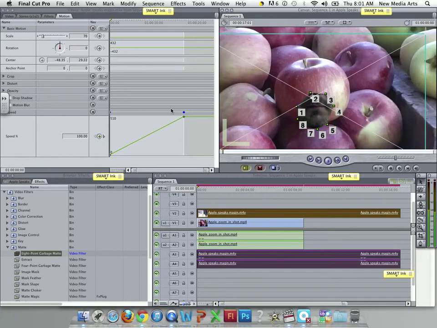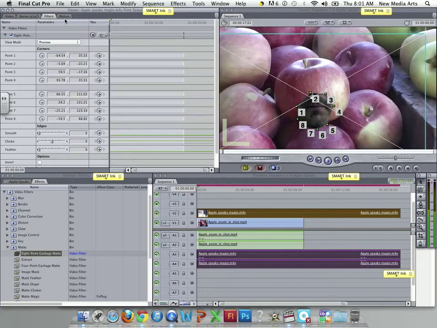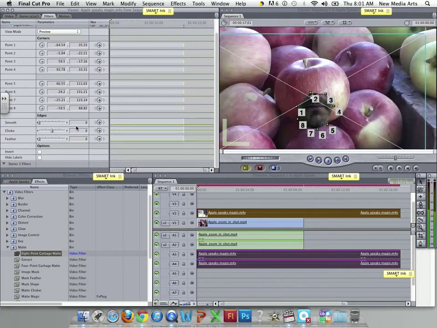you're going to click back to the filter tab, scroll down, and you can click to hide the labels, and you will see now just the green dots instead of the numbers. And you're also going to feather the edge by clicking and holding on the handle in the feathers tab row, and you're going to see by dragging it over, it starts to make the edges more transparent and helps blend in that clip to the background clip.